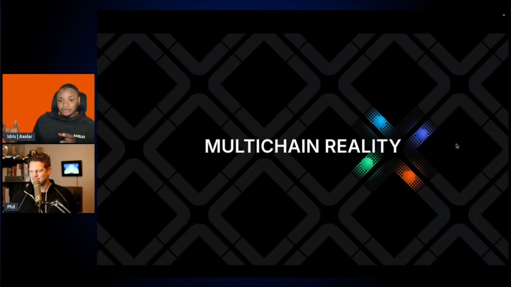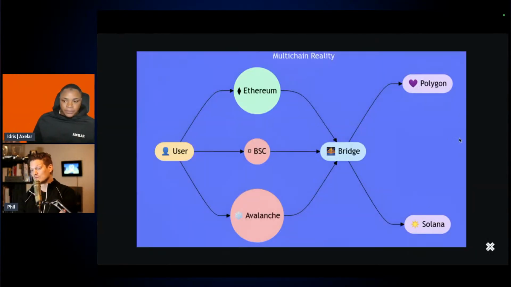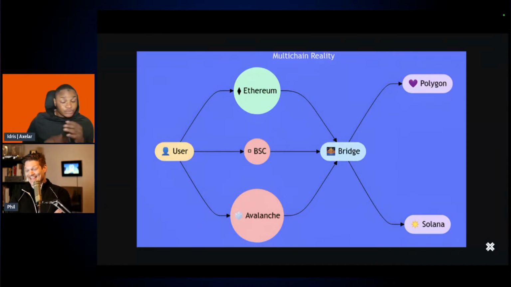So there's a reality when it comes to multi-chain. Dealing with multi-chain is not as simple as what I just explained, where you deal with one blockchain, try to estimate gas, make a gas payment, and that's all you need. So what does it look like dealing with multi-chain? The multi-chain reality here is that you have a bridge.